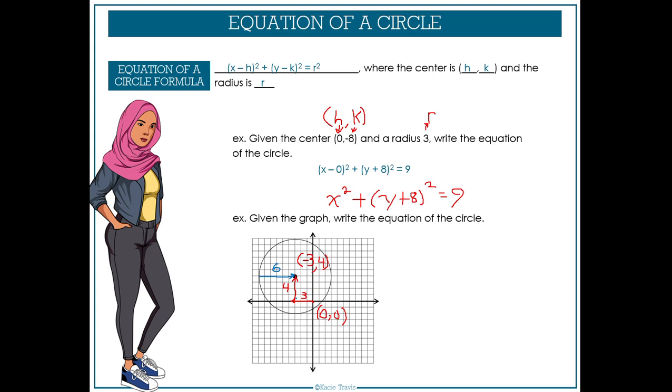Now, if you're unsure, you want to continue counting. So we know from the x-axis up to here, we went up 4 boxes. To get to the other edge of the circle down here, we'd have to go 1, 2 more boxes. So this is also another radius of 6. We can keep checking, but if you check to the right or up, these are also 6 boxes away.